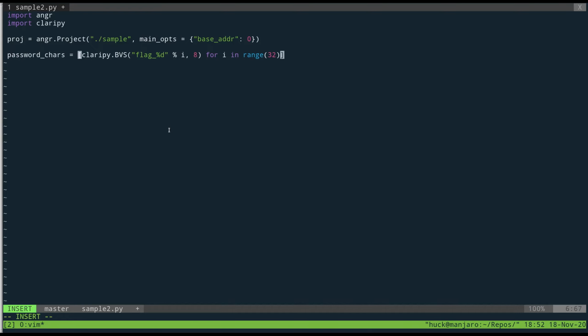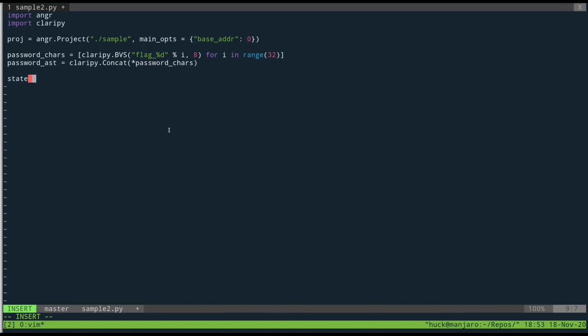It's a Python array of 32 symbolic variables. Then we can do password_ast equals claripy.Concat of the password chars. This concatenates all these symbolic variables into one big symbolic variable.